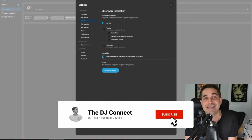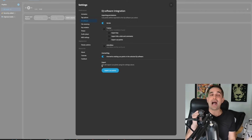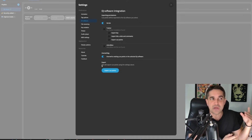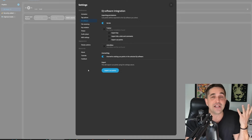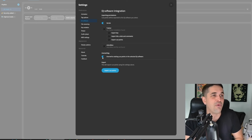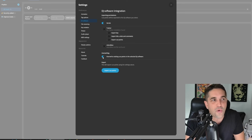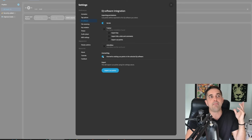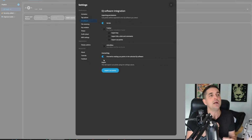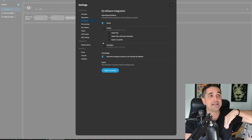Overwrite existing cue points. So I've been running this my whole life, and before, the old cue points didn't work very well. These ones are good, so I feel like I'm just gonna run my entire library and overwrite literally every cue point that is there. Going forward, I might not want to have that on because when you get music from record pools, most of this stuff is already done for you and they put cue points in good places. I'm gonna put this here for now, test it out, and then I might take it off later, but I definitely want to overwrite everything that I already have.